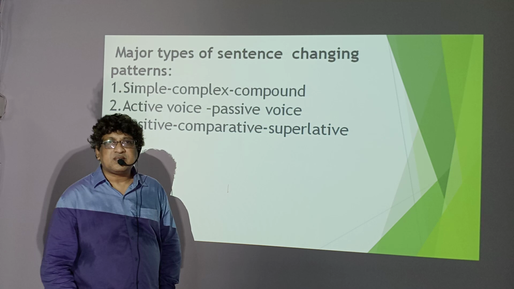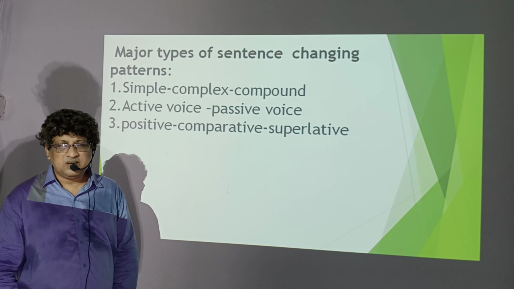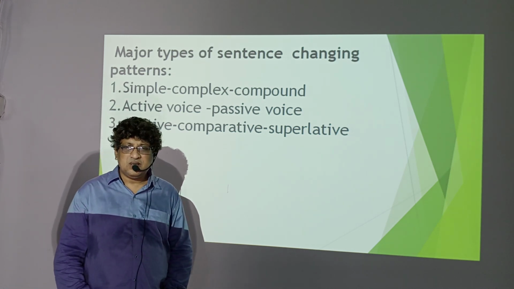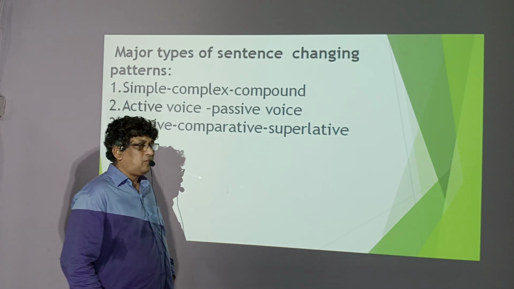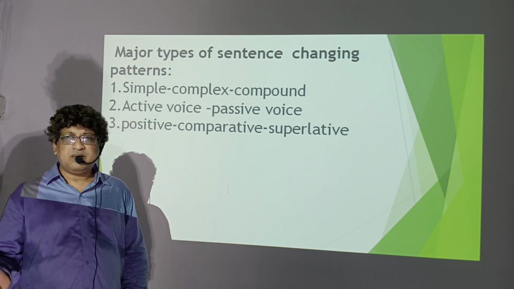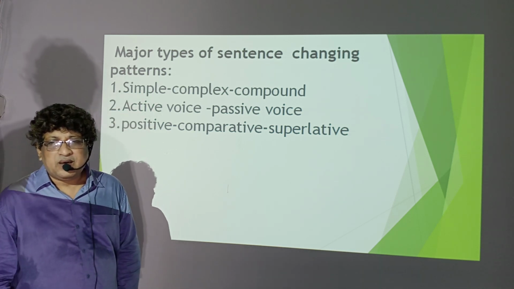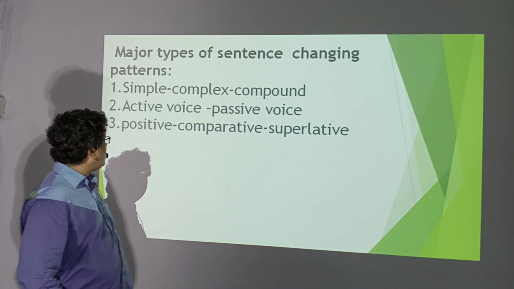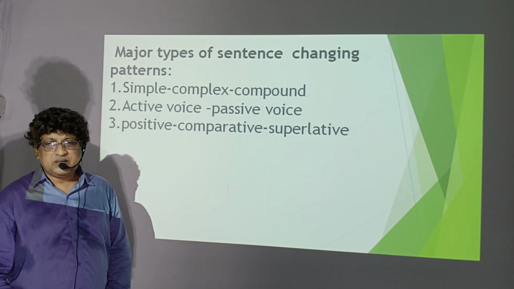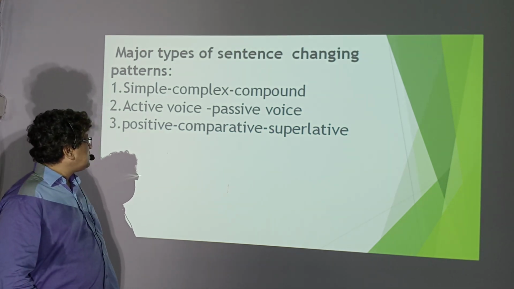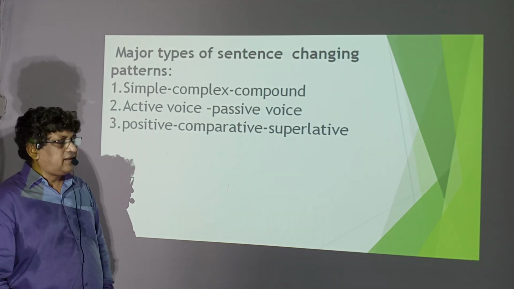The second one is the changing of voice. You are familiar with the term voice change. You have to change active voice into passive one, or vice versa. That means from passive voice into active voice. So this is second type. The third one is the change of degree of adjective or adverb. That is, you have to change positive degree into comparative degree or superlative degree, and vice versa.